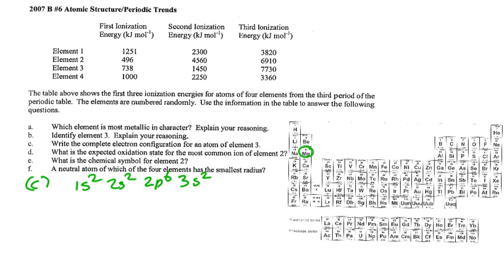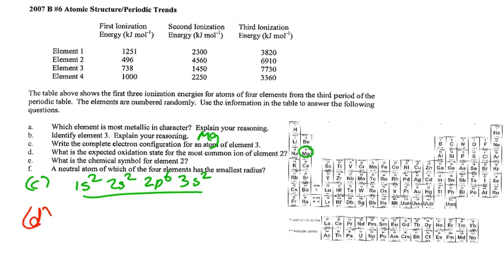Part C should be pretty easy, since we determined in Part B that this was magnesium. It should be pretty easy to write the electron configuration, and that should be it. You'll notice that in this one and in D, we don't have to explain our reasoning, because they will say if we need to spend time doing that.